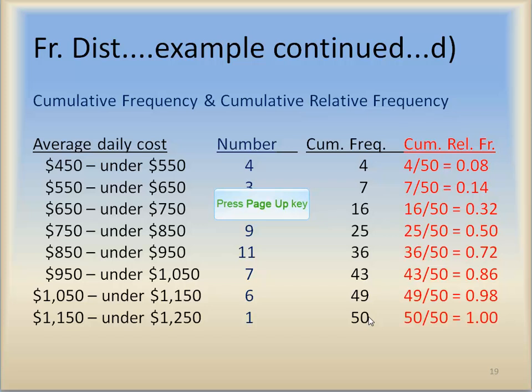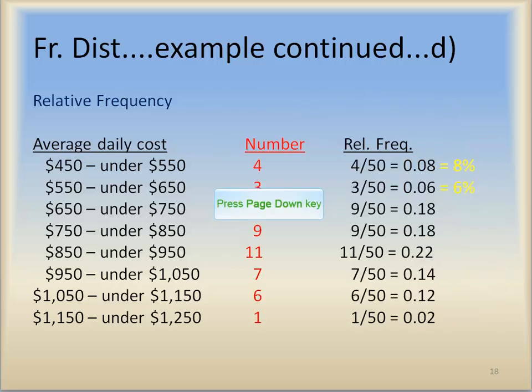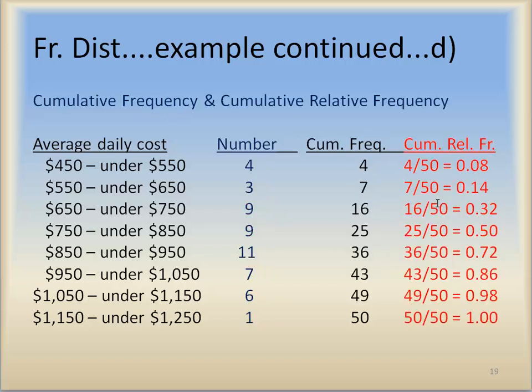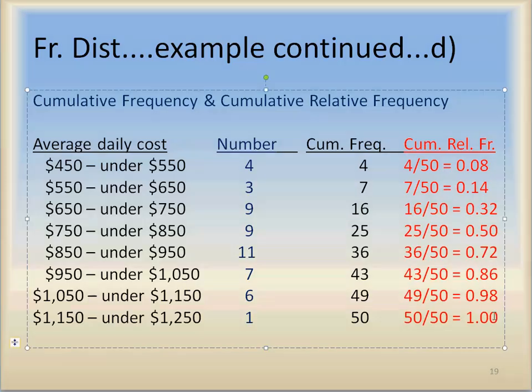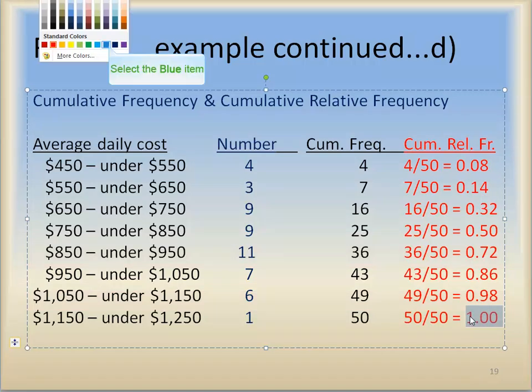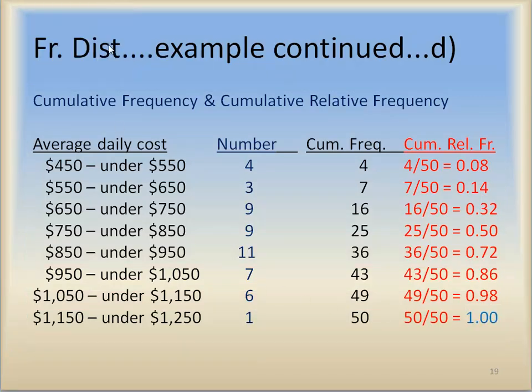This is with frequencies. We can do the same thing with the relative frequencies from previously, so with these values here. So we add up the 0.08 plus 0.06 and so on as we move along. And what we get is 0.08, 0.14, 0.32, 0.50 and so forth, or as percentages. As a safety check again, the last value must, I emphasize, must equal 1 or 100%.